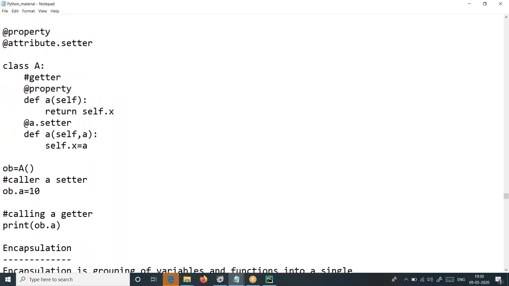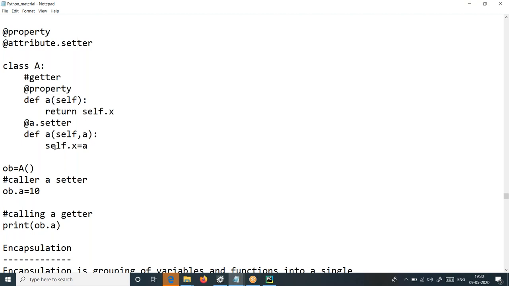Even for the same setters, we can also use some built-in annotations. You can see decorators. Can you see these are the decorators? This is a decorator. To set data and to get data, we can apply @property. This is the decorator used with the getter, and this is the decorator used with the setter. Got it?